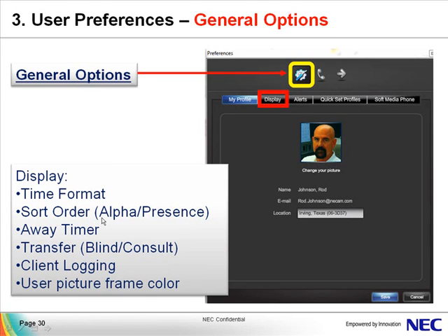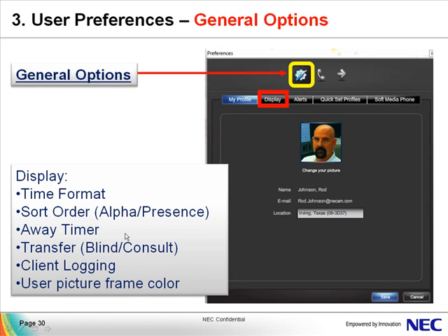Do we want them merely displayed by alphabetical order, or those people that happen to show presence, they happen to be online, available, do we want those people to always float to the top of our contact list and then list them in alphabetical order? That's the default setting, and so you may wonder why you'll see people with presence at the top of the list. That's because this setting under display is that way.